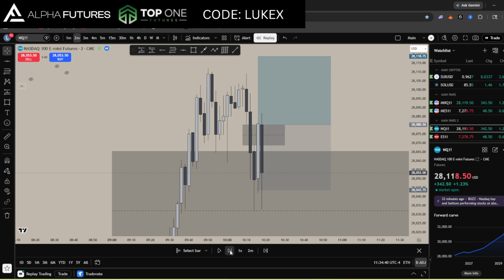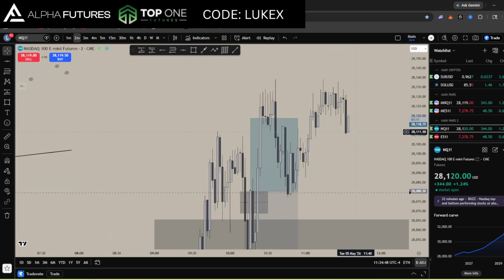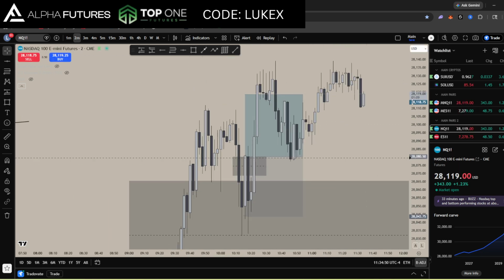Next candle out of nowhere just wicks down. Maybe it was news or something. I have no idea. But then as you can see, after, price ends up delivering literally perfectly. And then we've kind of just been consolidating from there. So this is a trade that, if you take these trades, they're going to work the majority of the time. If you're sticking to setups like this, you're going to be profitable.